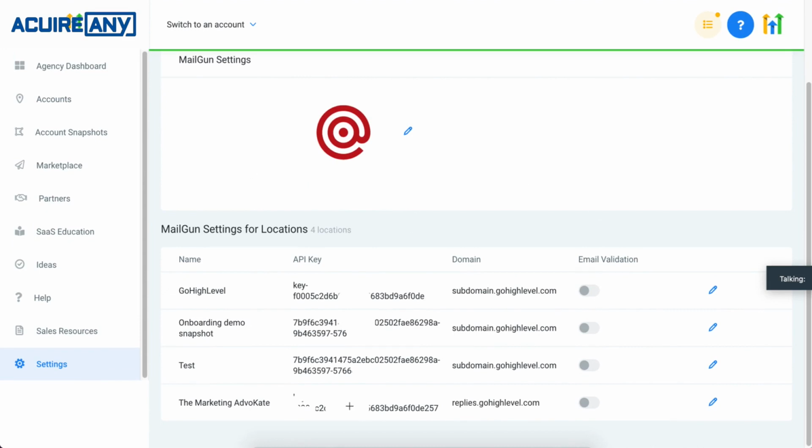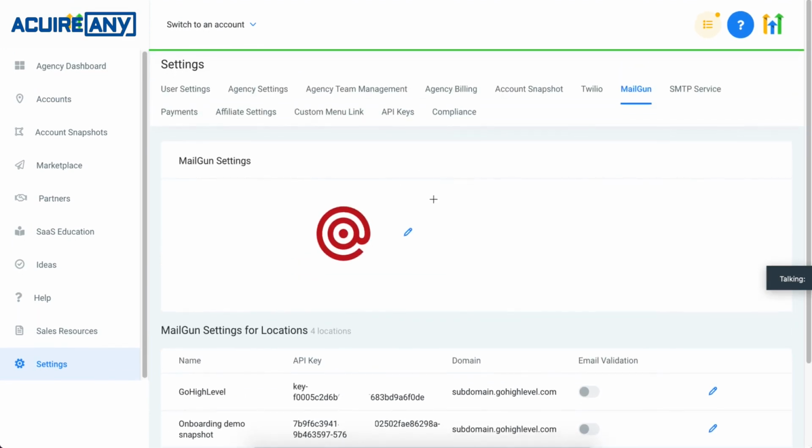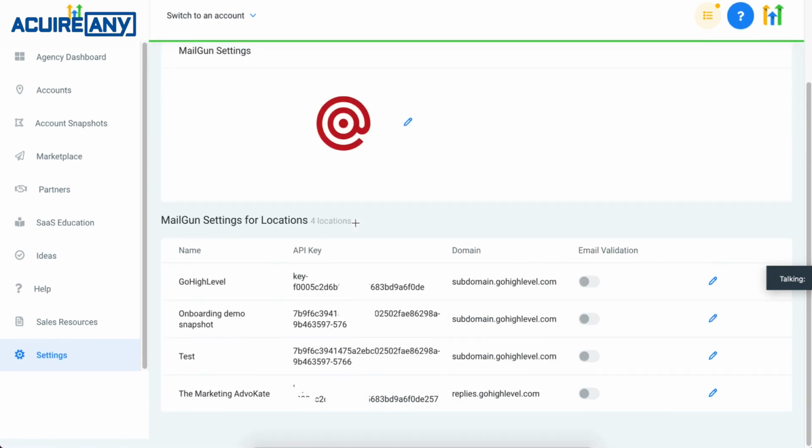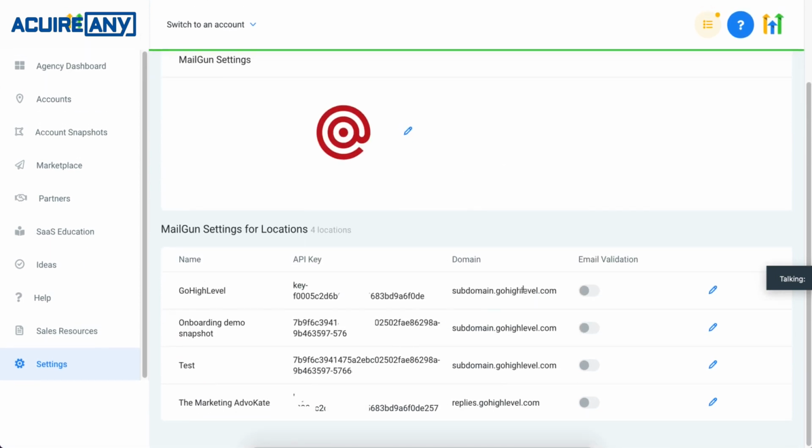Looking at this setup right now, I do not have anything configured at the agency level. And then I have the same domain selected for all of the 3 locations. That means they are not going to receive any cold inbound emails. But notice that I have replies.gohighlevel.com here. As long as this API key and this domain is not selected for another location. So maybe you have 2 agencies and this domain is also selected in another agency account. So make sure you get rid of that, because we want to make sure that replies.gohighlevel.com is only selected for this location here.